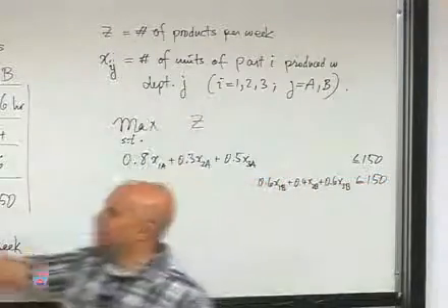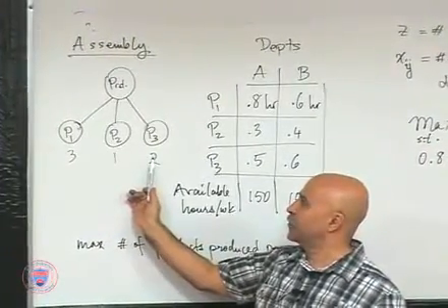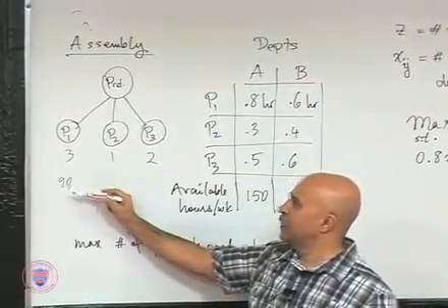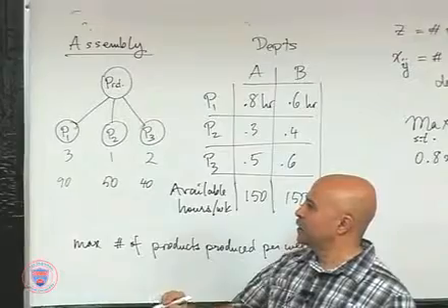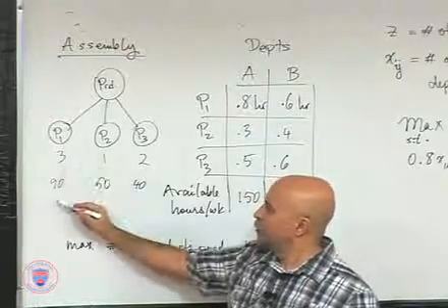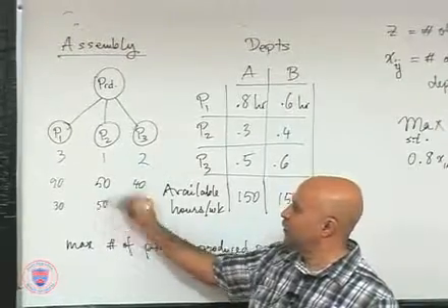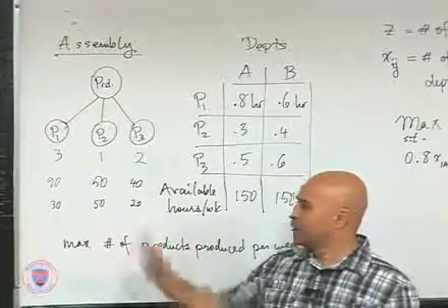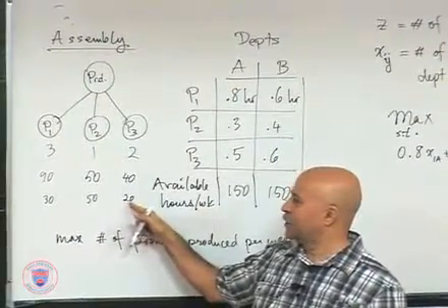Now, each unit of product requires 3 units of part 1, and 1 unit of part 2, and 2 units of part 3. So, for example, if you produced, say, 90 units of part 1, and 50 units of part 2, and 40 units of part 3, what's the total number of products you can produce? Well, each 3 will give you 1 product, so you will have at most 30 here. From here, you're going to have at most 50, if you just take that into consideration. From here, you're going to have at most 20. So the smallest one is 20. So in this case, of course, the number of products will be 20.